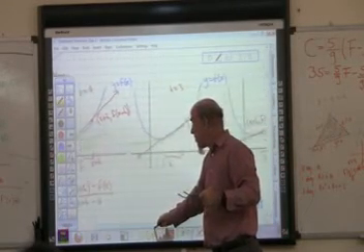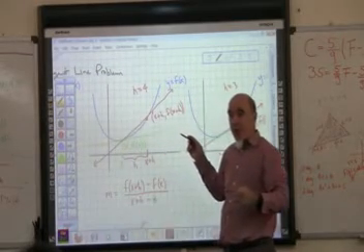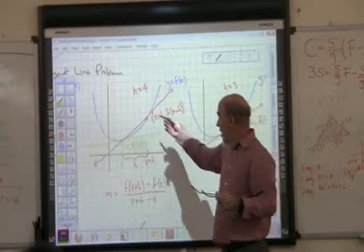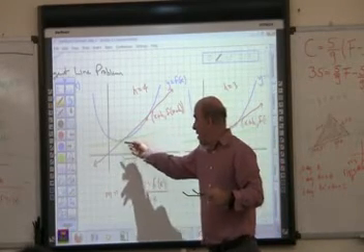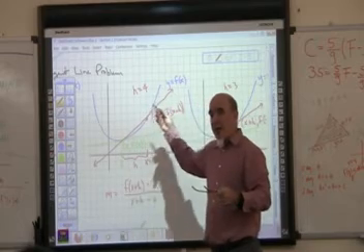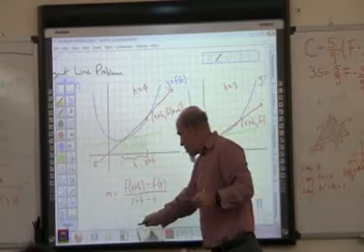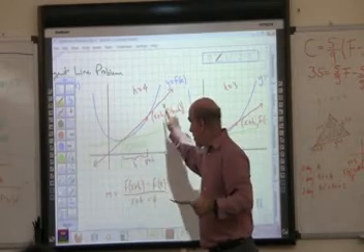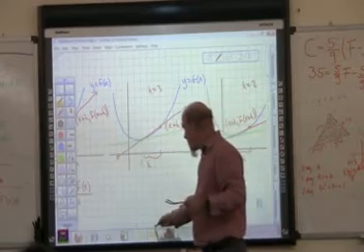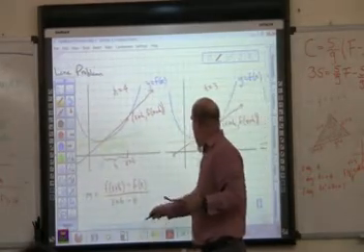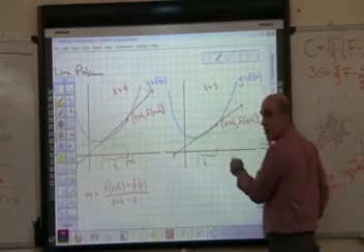On what basis can we do that? Well, I can make the second point anywhere I want. The second point is a made up point just to establish 2 points so that I can evaluate a slope. So this isn't a very good approximation. So let's make the second point a little closer. Now we're 3 points away instead of 4.